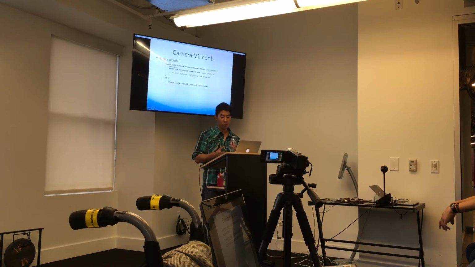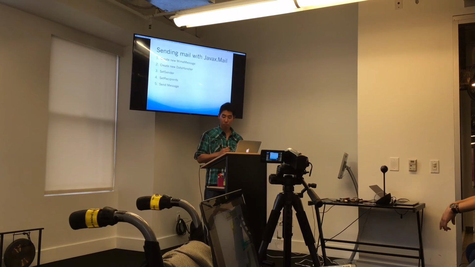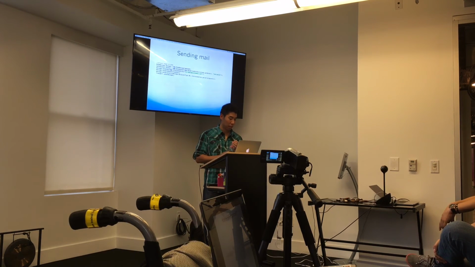For me, I would save it temporarily, or you can save the original untouched. I resize it, sample it down so it can be sent out to an email, and the next part is actually the email. So I'm using javax.mail. You can work with Yahoo, any kind of POP account, Gmail, but here's the line: create a message, create a data handler, set the sender, who you want to send it from, the recipients, who the messages are going to, and then the next part is just sending the message. It's pretty straightforward. There's only 5 lines of code, and it's pretty much easy to do.